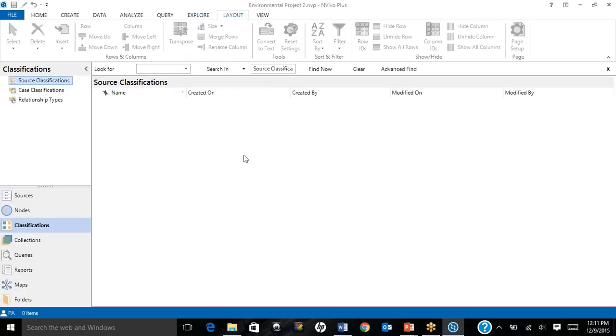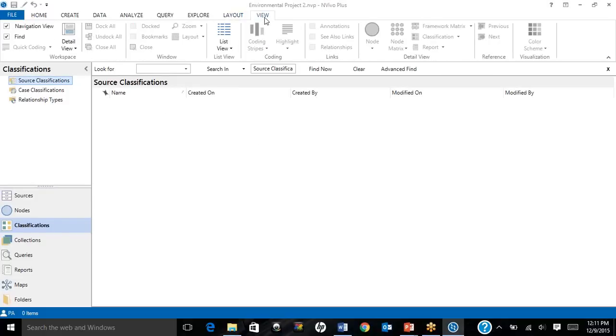Layout is where you decide how you want your work area to be displayed. How do you want it to look? Right now, this is the default, but you can make changes to how it looks when you click on layout. View is also how you want to view your data or your responses. So we will talk about some of the functions today, and this presentation is just giving you a basic understanding of how to use this software.